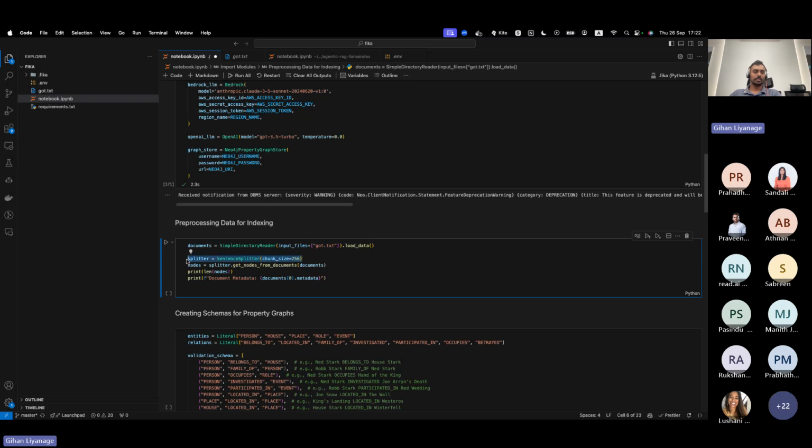Then you do the sentence splitter. The thing is, I'm going to create two tools. One is the knowledge graph, and I'm going to create a vector database as well, the typical RAG pipeline. So we have a typical RAG pipeline, and we have the knowledge graph based RAG pipeline.